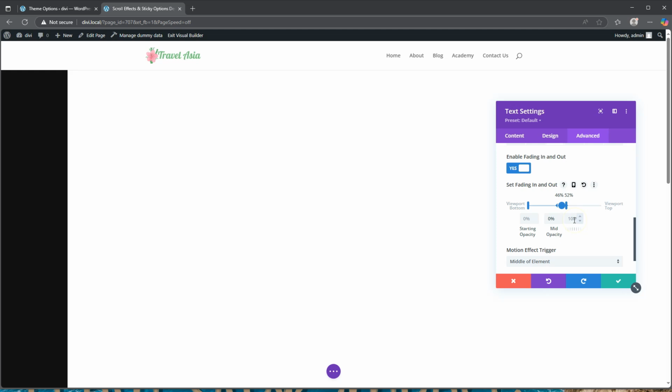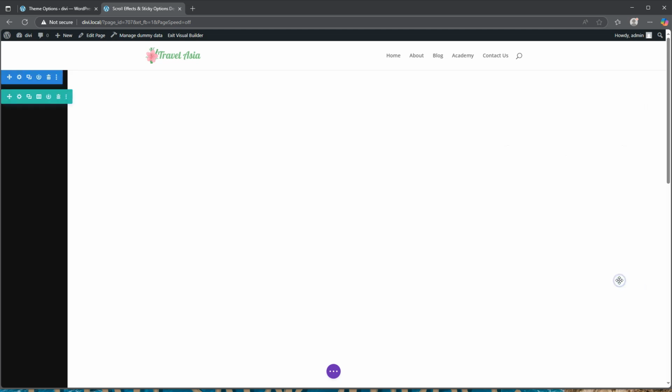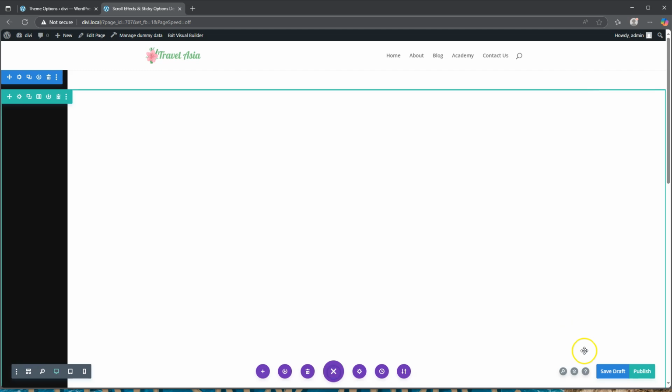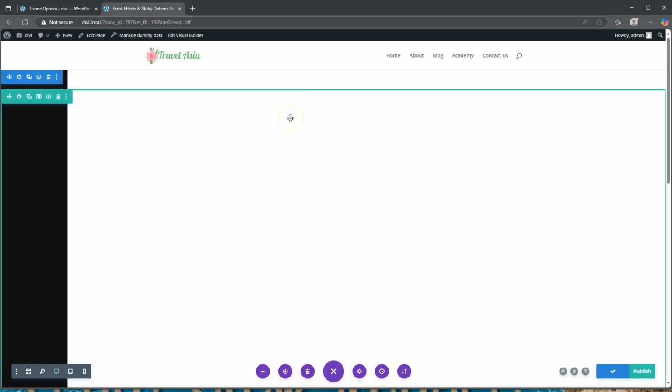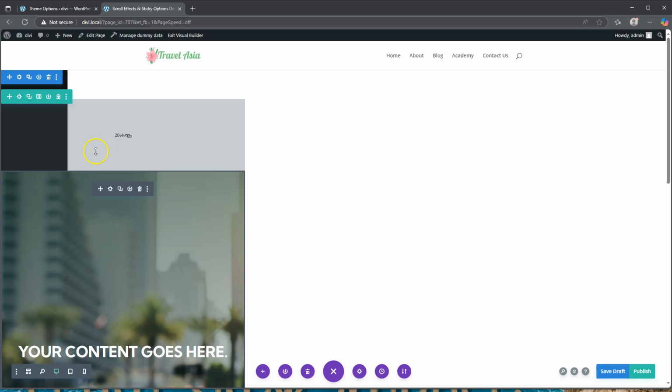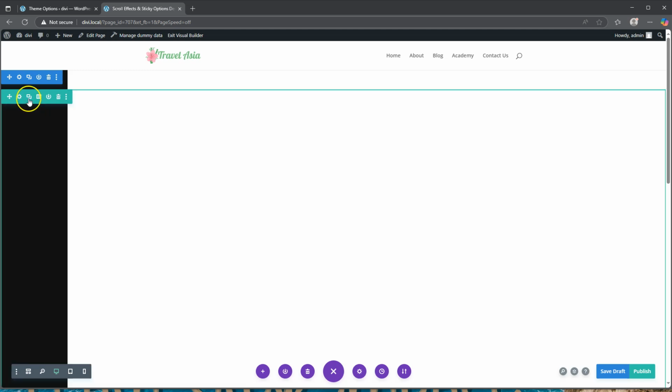All right, and then that's it, I think, if I recall. Let's give this a try and see. Let's save that. Let's save this. All right, just one thing we still need to do is that, remember there was more than one when I scroll. So you can just clone or duplicate this row as many times as you want. So 1, 2, 3, 4, 5. Save that again.